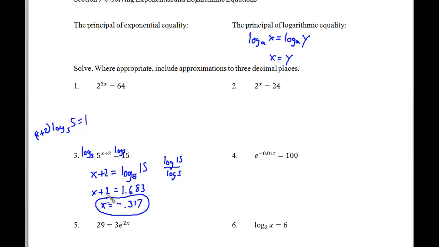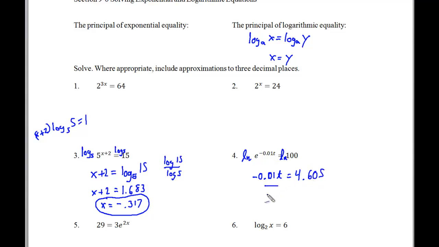For number 4, if we're going to try to simplify this e, we have to take the log of both sides, but the log base e is the natural log. The natural log and e are inverses of each other. So these two simplify to make, again, the 100th t times 1 is equal to the natural log of 100. We can type that into our calculator and get approximately 4.605.